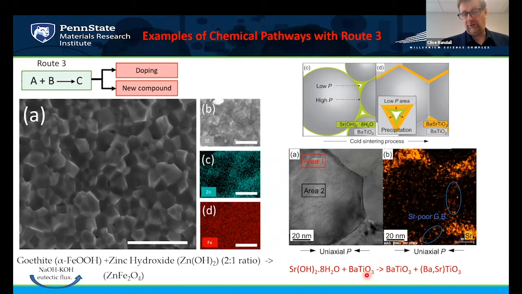You can also work with, say, a barium titanate powder. You can use a precursor like a hydrated strontium hydroxide, and then you can dope the grain boundaries. We will talk about this type of technique later. So there's a lot of different pathways, with understanding different types of chemistry, that open up at really low temperatures. And as you can see, with equilibrated grain boundaries.